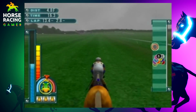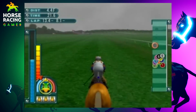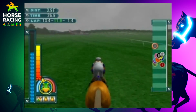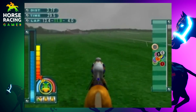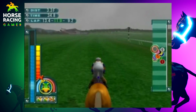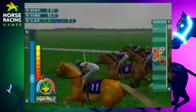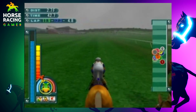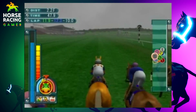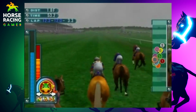Could you imagine if she was also a front runner? She would be a monster of a sprinter. I don't know what to do. She got such a great start. I mean, she could be a... I feel like she should be a front runner based off the parents, but, you know, that doesn't always go according to plan. Okay, I'm still going to hold her a bit. Let's go. See how she digs.